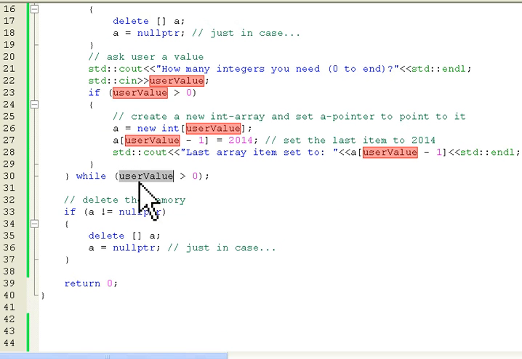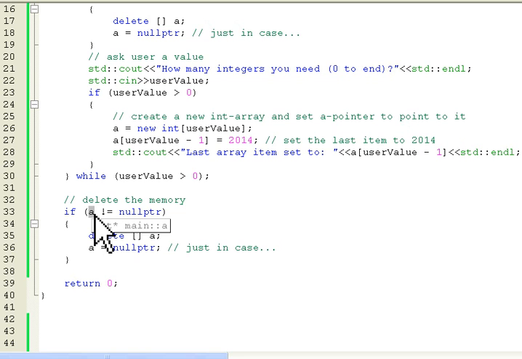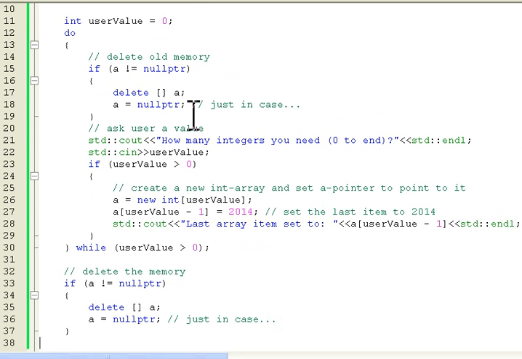And then let's say the user types 0. When the user types 0, it goes here, and again we have to make sure that we are deleting the memory we just created, because it's possible that when we come here, A still is pointing to some memory location which contains that array. So here we are checking that if this pointer is something other than nil 0, then we go inside and we delete that array and again set it to point to 0 nil, so we know that A is no longer used to point to any array in the memory. And that's it. Let's run this just to show that it works.